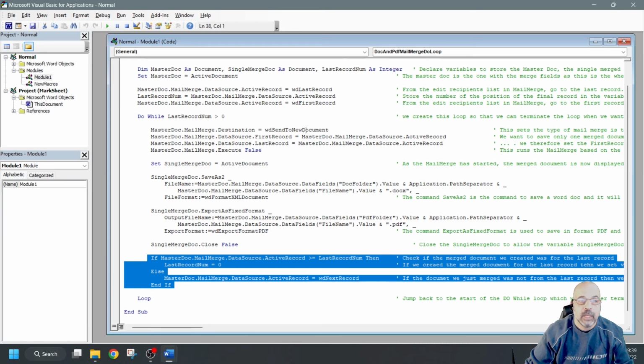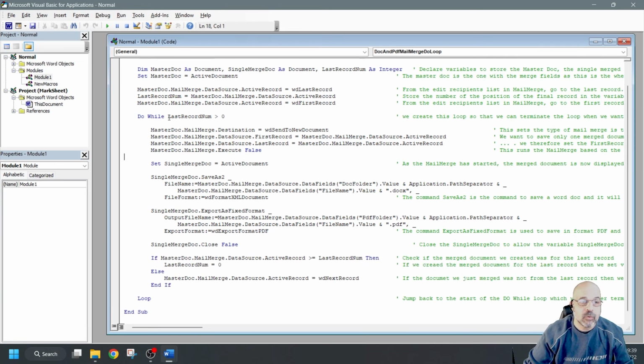Okay, and you're going to see how we're going to use this to actually stop the loop down here later on. Since last record number is equal to 12, it's going to do this first line. If it wasn't, if it was less than or equal to 0, it will not come to this line, it will jump outside of the loop to end sub and finish the program. But since it's 12, it's going to do this first line.